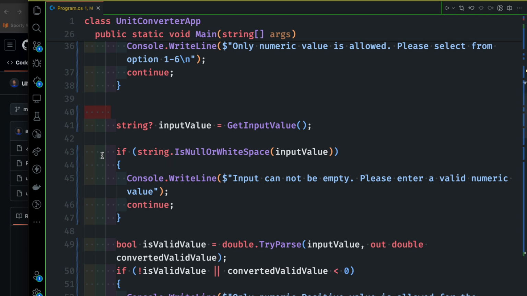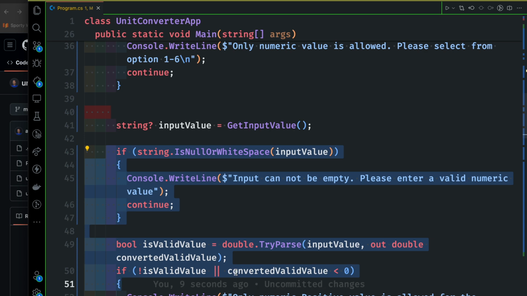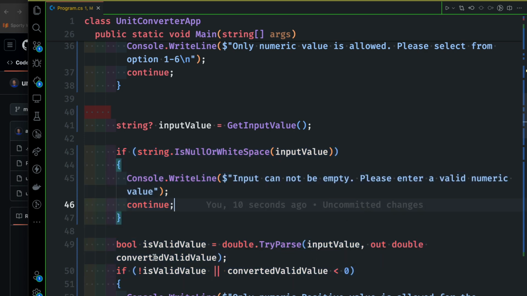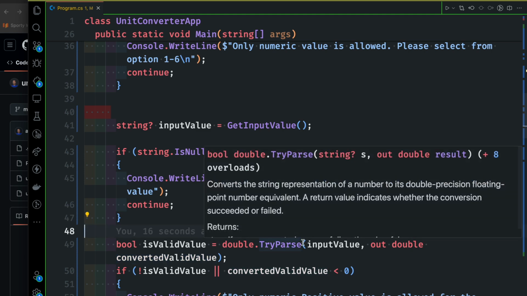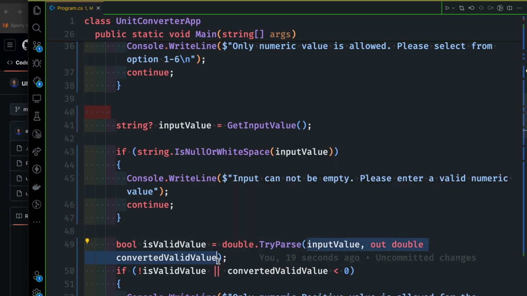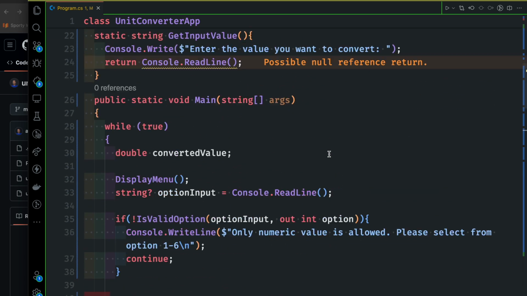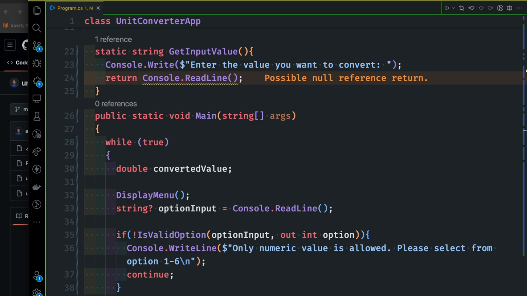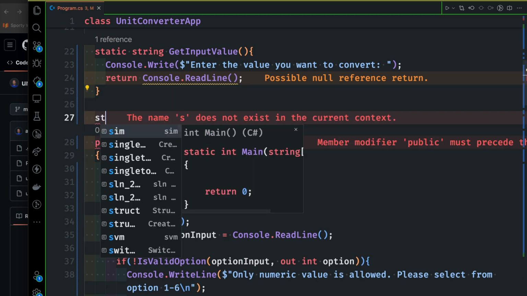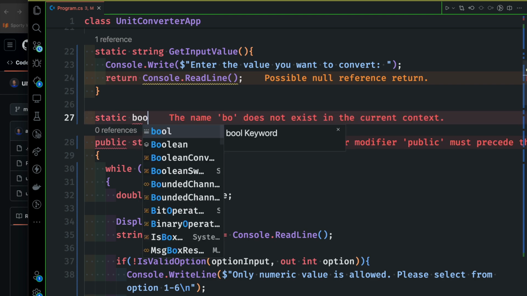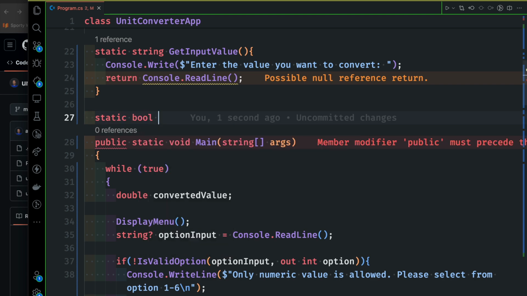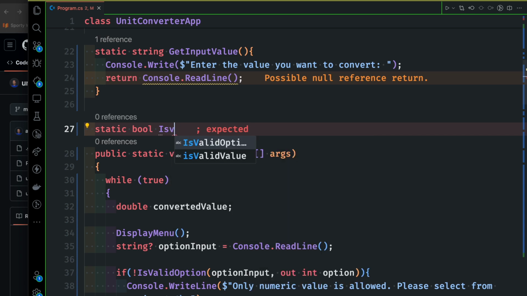So again, after checking everything, after the conversion, if everything goes right, we basically need that converted valid value, right? So that's why I will make sure that if I pass anything for the validation check, I'll pass these two things. So let's do that. I'm going to create a function at the top that will make sure about the validity. Here I'm going to create the function. Let's call it static. And just like before, it's going to return a Boolean value. And then we can name it anything. So let's call it IsValid. Again, I need to start with a capital V. IsValid input value.